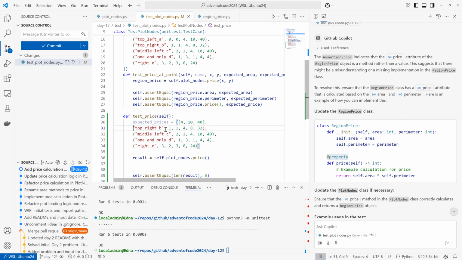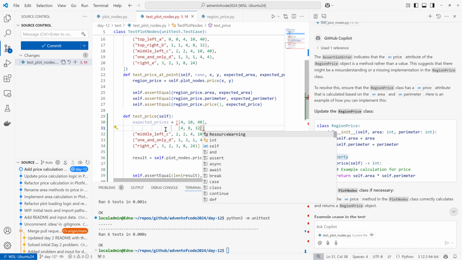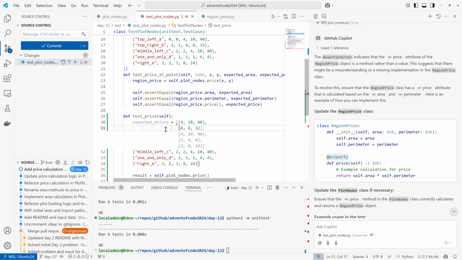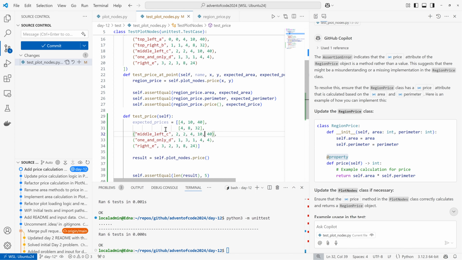Yeah, okay. Are you going to complain because it's not all in one line? No, it doesn't look like it. Okay.